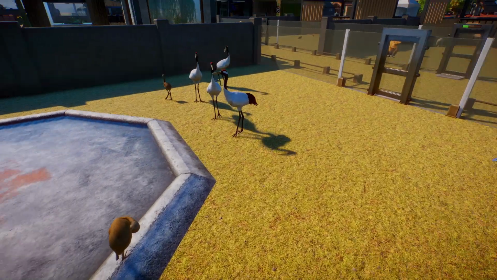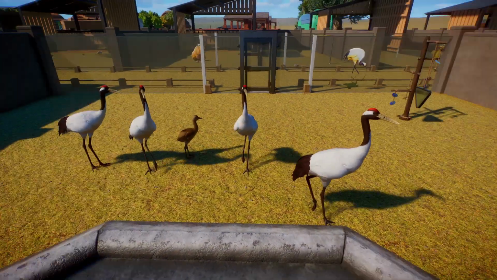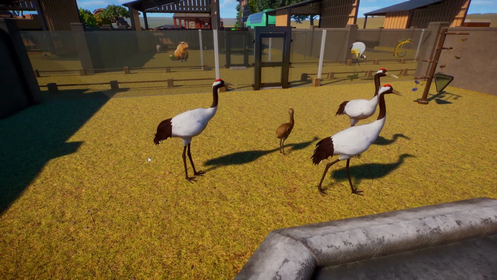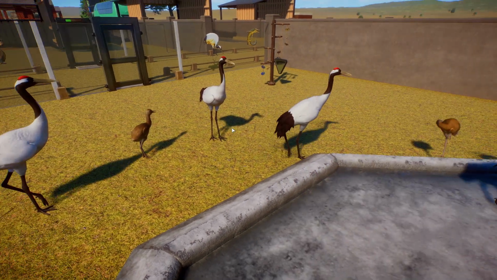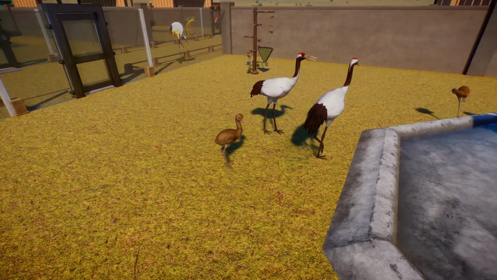Then you also get the red crowned crane, which I really wish we had more birds like this. We have the red crowned cranes, we have the flamingos, but I really would love more cranes and more storks in the game. That'd be super cool. I know a lot of people want the aviary birds like owls and parrots and whatever, but I'm okay with these types of habitat birds. Give me more of these, Frontier. I don't need the parrots, even though I would like parrots.